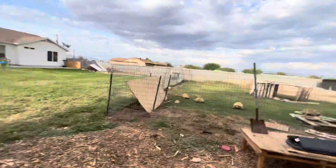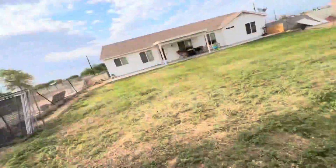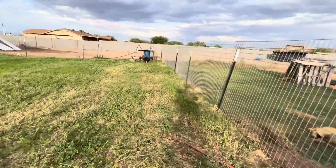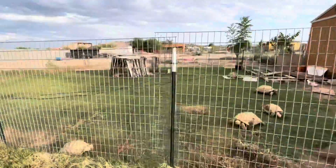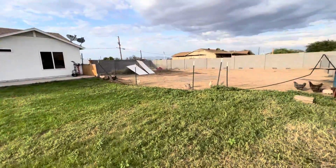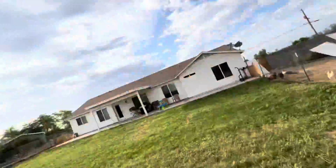And we're gonna jump right in to the first way to keep your tortoises cool. All right, for those of you OG followers, you guys can tell the backyard has changed. I don't remember what was in the last video, what wasn't in the last video, but the backyard has changed. Chickens are all set up, but the first way to keep your guys' tortoises cool in the summer is going to be set up a watering system for them.